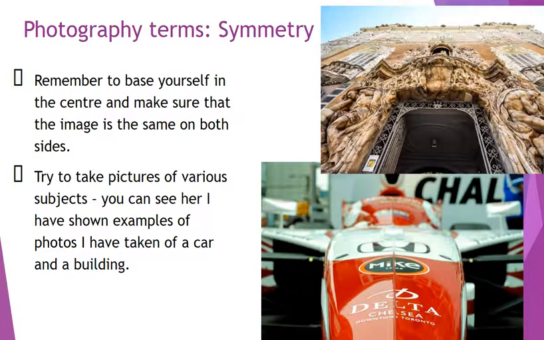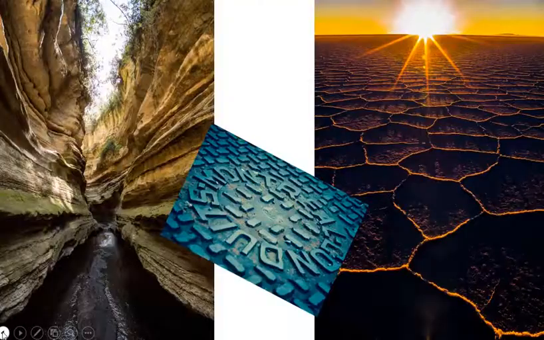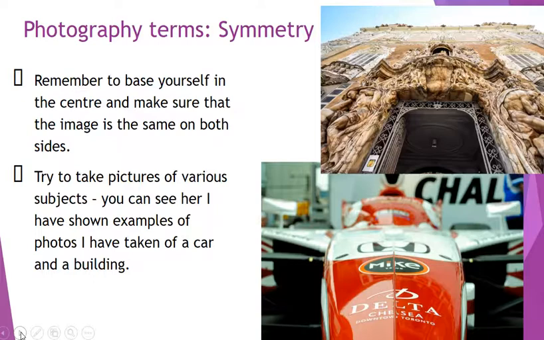Alright? So please have a look around your house. Try and find some things that you like the look of that may be symmetrical. It might be a guitar, it might be a cup of coffee, it could be a cheeseburger, it could be anything you wanted. Have a look around, take some pictures please, pause that there and make sure you've got 12 pictures for symmetry. I'm testing myself now, what have I talked about? Symmetry, I'm going to have to check. So framing and patterns. So patterns, framing and symmetry. Okay, they're your 3 topics for today's work.